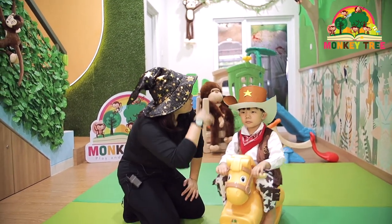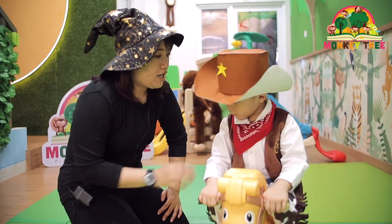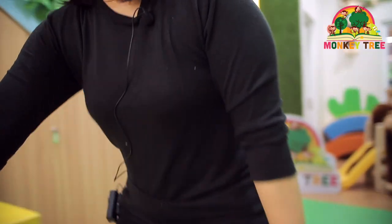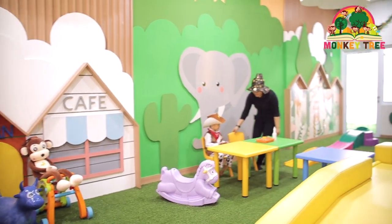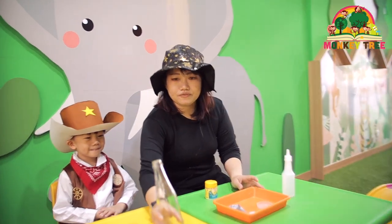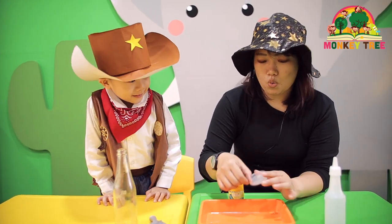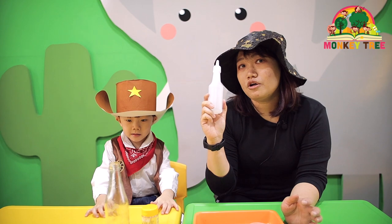Okay. Hey, Cedrico, look around us. I think we don't have enough decoration for our school. Let's go to our science station. Let's go, Miss Pink. Okay, let's go. Oh, wow, what is this? Wow, we have a bottle here. And then we have, what is this? Balloon. Good job. We have a spoon, baking soda, and also vinegar.